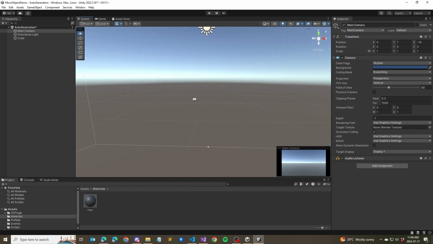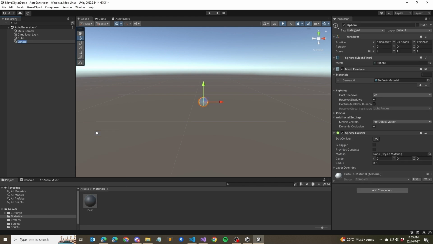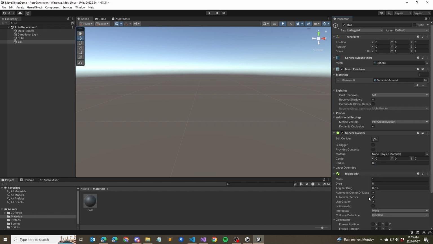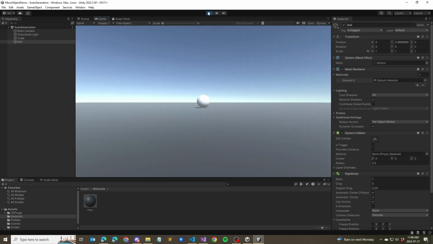All right, so let's create a ball. 3D object sphere, call it ball. Once again, we'll center it along that 0, 0, 0. Except this time, instead, we will have it at a height of 8 so that it'll be falling for us. We will add a rigid body to the sphere. Has gravity enabled. If we save it now, go back and view it, we now have the ball crash down.